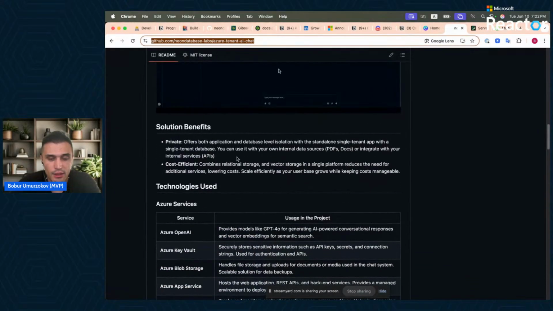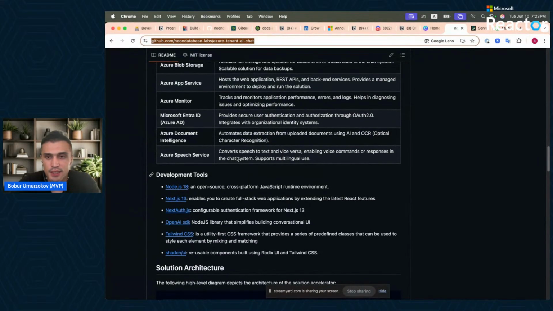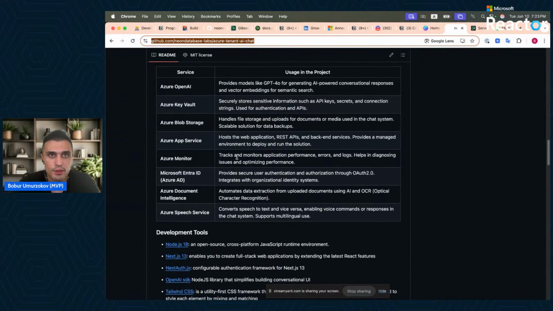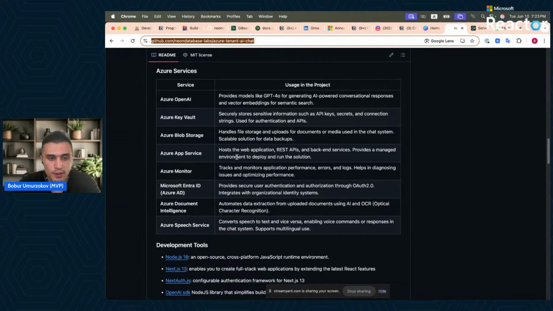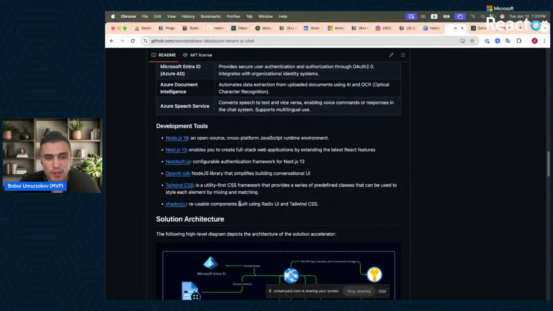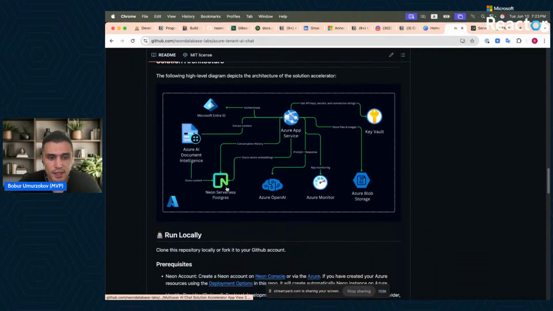I also provide all the details in the repo. You can try it out or deploy to your own cloud, so it serves as a solution accelerator, using different Microsoft Azure services and tools. I'm using Node.js and Next.js to build my full-stack web application. There's also another library, NextAuth, to make sure that my users are authenticated using this framework. And the OpenAI SDK to connect to Azure OpenAI, and then some design libraries used in my application. So there are multiple options.